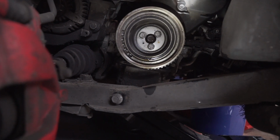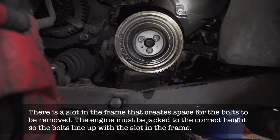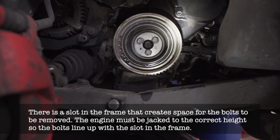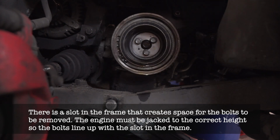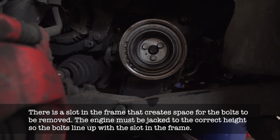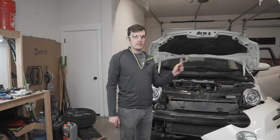Hopefully I'll get the cover off, and that last motor mount will be a challenge because the bolts don't slide all the way out because there's not enough room between the engine and the frame over here. So we'll see what we can do to get that out. Otherwise, everything's going well. Okay, it's time to put on the timing tool.